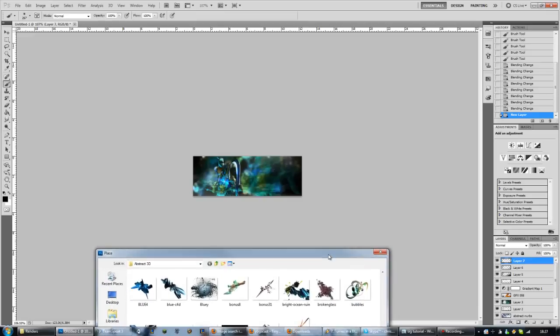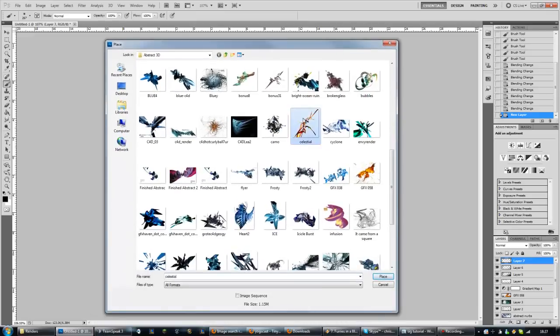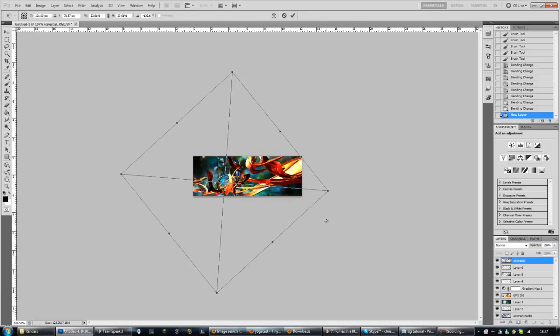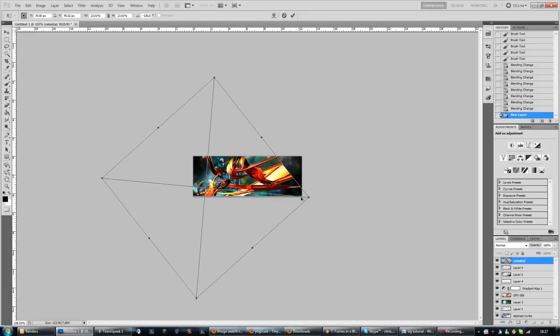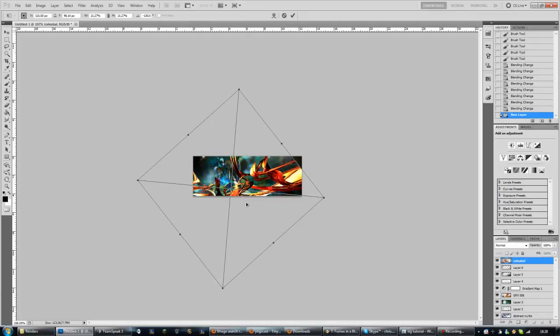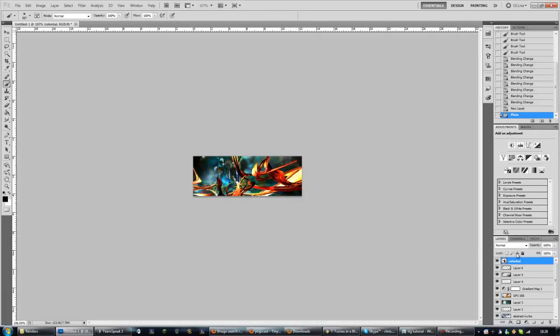Or red. Maybe this. I've used this one so many times, but it is pretty cool. I might just have like rings around him and then this huge thing, like a sweep. Like that. Oh, please look good.